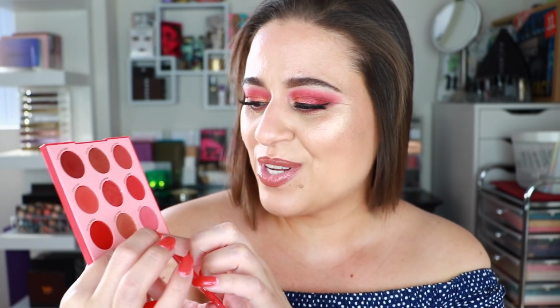I do have 2 shades that I prefer in the palette that I think were just genius. The first one is this one called Juicy Fruit. I really like this eyeshadow because in the pan it looks kind of like a bronzy gold kind of shade. When I shift it, you may get the impression that it's a little bit of a duochrome, and when you apply it to the eye, it has a really nice tangerine shift, and that's what I have on the inner corner of my eye today.